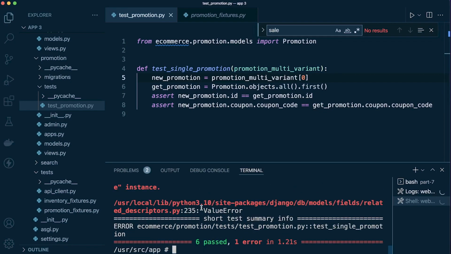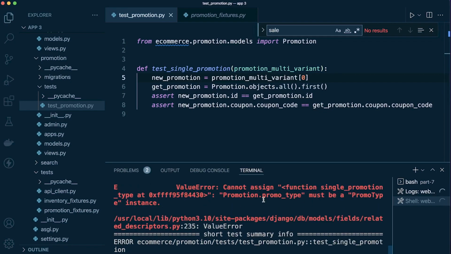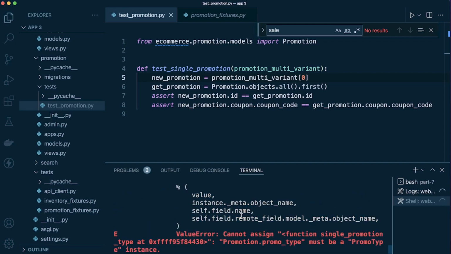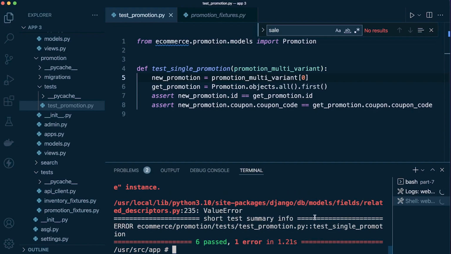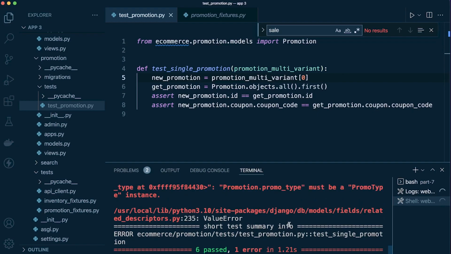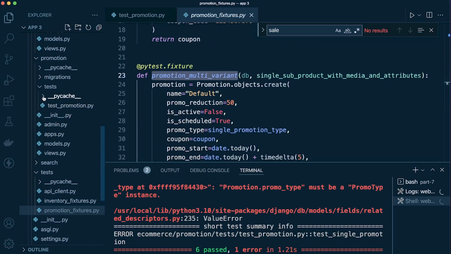And now we've still got another problem. Okay, so promotion.promotype must be a promotype instance. So value error, cannot assign. Okay, so it looks like we've got a problem here in this fixture, the promo type fixture. So let's go back into our fixtures.